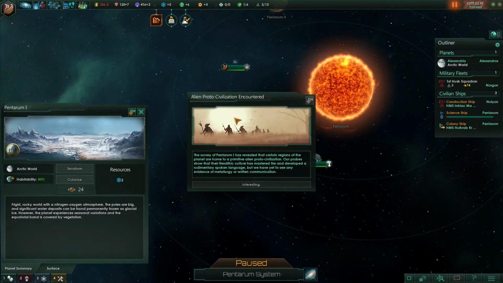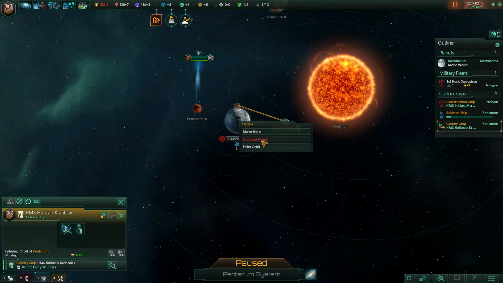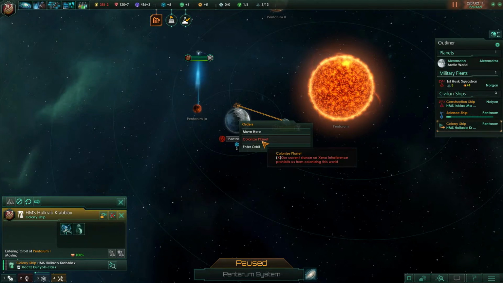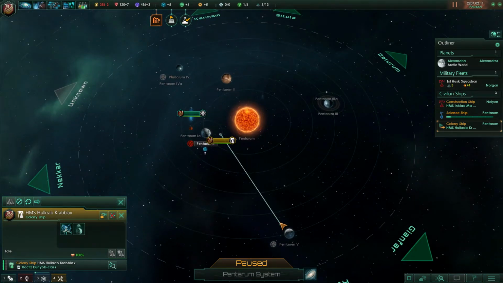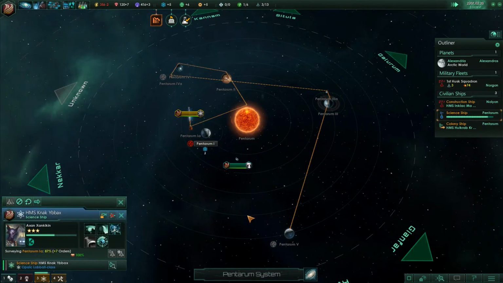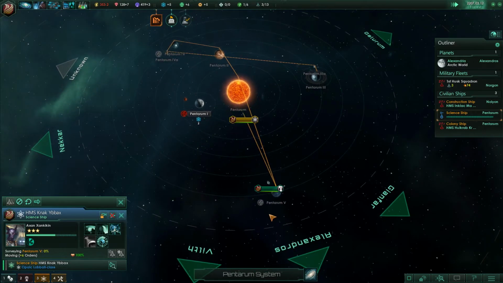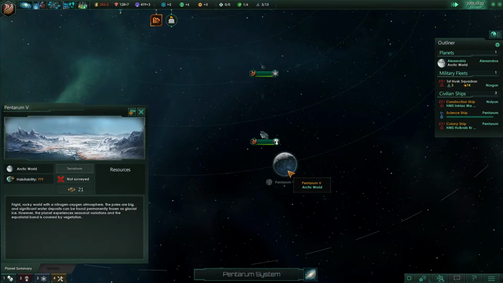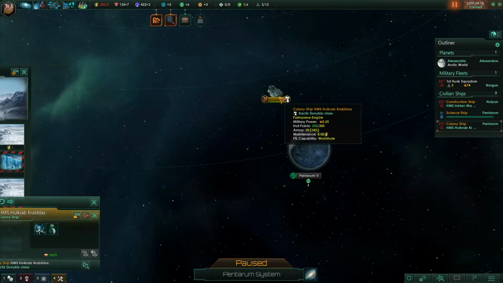Research complete. Alien proto-civilization. Not Stone Age primitives. As you'll note, this means that, thanks to our current stance on xeno-interference, that prohibits us from colonizing this world. Alright, in that case, come on, plan number 2. We'll take 21. We can take 21. Hey, there we go.